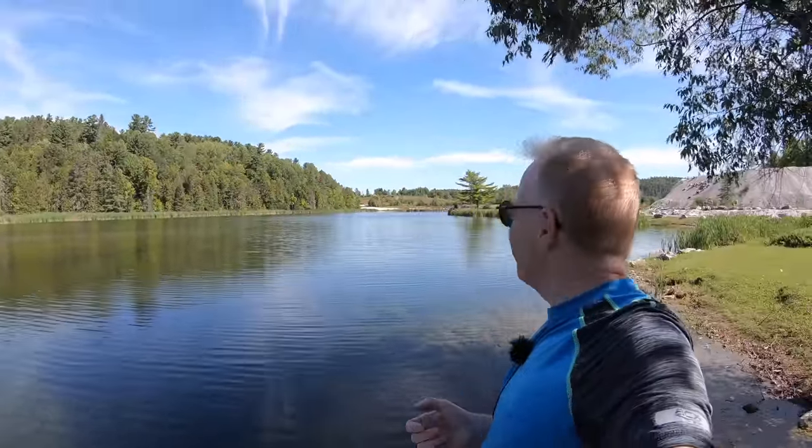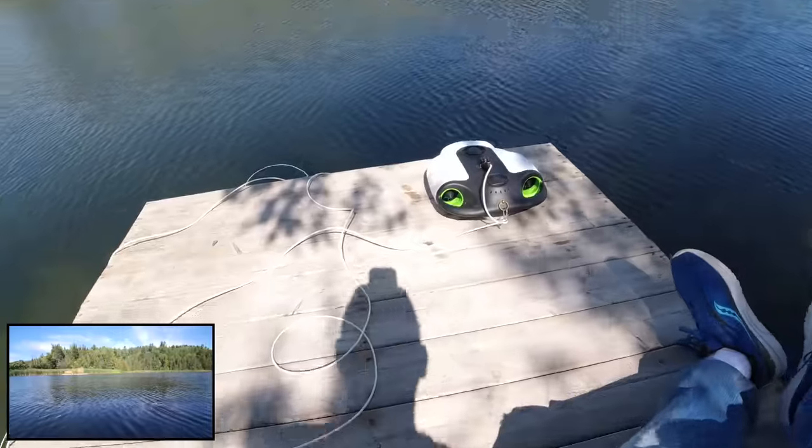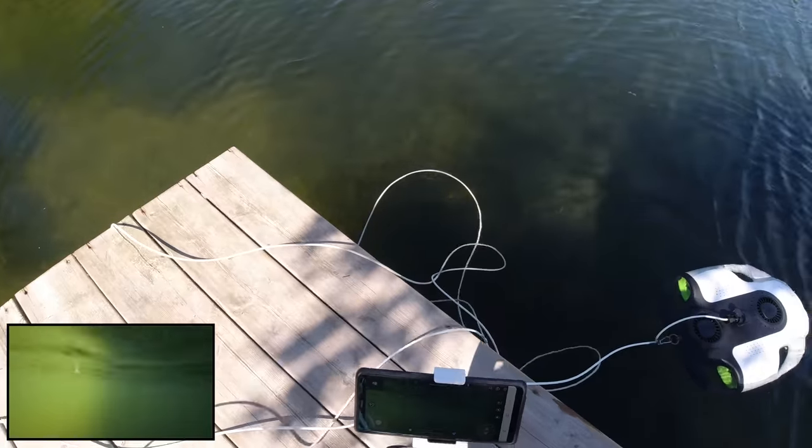So I'm out here at a pond. Looks like a pond to me. It's not much to it. And I'll just take the little drone and skirt along the water. I won't go very deep because it's not a very deep pond. And let's see what we see. All right, so here we go. Plop you down. Oh, green water. Lovely.